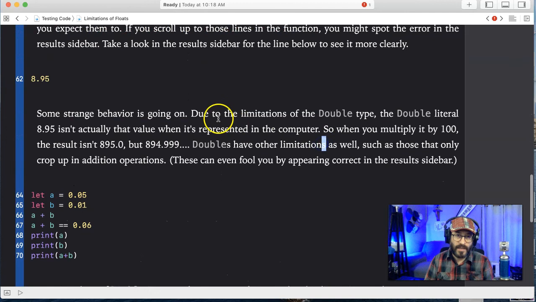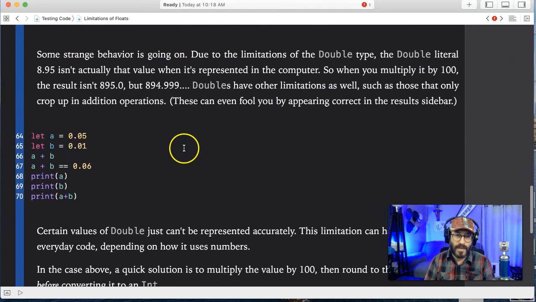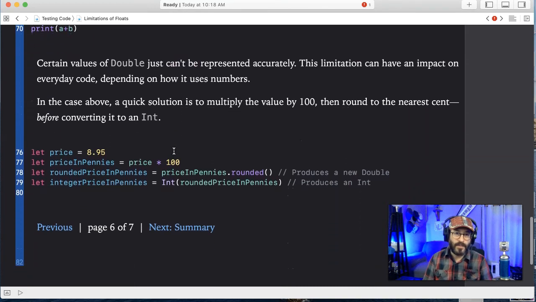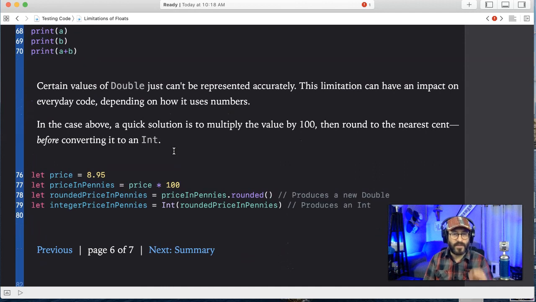So this is just explaining to you the limitation of some of these types. Some types can only be 0 to 255, and some types can only be so many decimal places long. It's pretty important stuff to know, especially if you're doing some precision calculations. So you want to make sure that the types you're using match the need of the app.